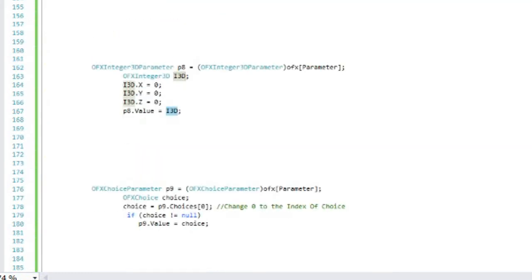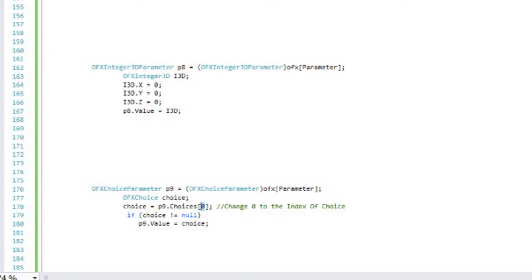Now we have a choice option. If you notice, there are some effects that have some drop-down boxes that have choices that you can pick. Well, that's what this is going to list. And so we have an OFX choice variable type, which I'm just going to call choice. Then we will set our choice to the OFX choice parameter that we're looking at and whatever number of the choice that we want. I found it easier just to keep the index value of the choice number, because that way if the languages change or something, you don't have to worry about that.